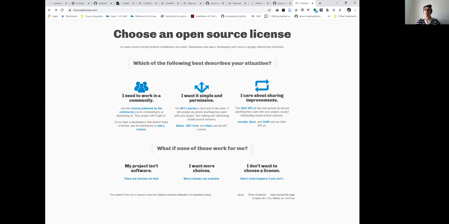For instance, if you ask your university what license you should use, usually you get very little help from them, because there is no clear recommendation in academia on which license to use. So it's usually easier to go, for instance, to choose a license or to follow the recommendation by GitHub, saying, what do I want? Do I want people to be able to give me back contributions or not? This is the kind of question, but don't expect a legal person to help you choose. And think about that most of the time, the person who will be using the software is you, maybe in another life. So when you change work, make sure you don't lock yourself out, and make sure you can reuse the software you have written when you were at university. And that's it.